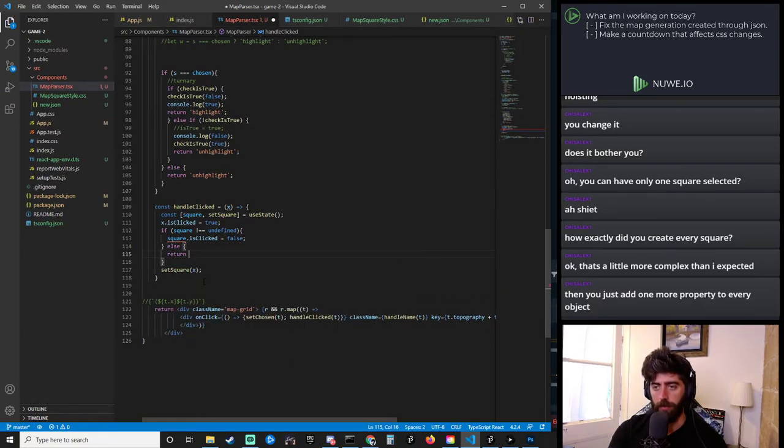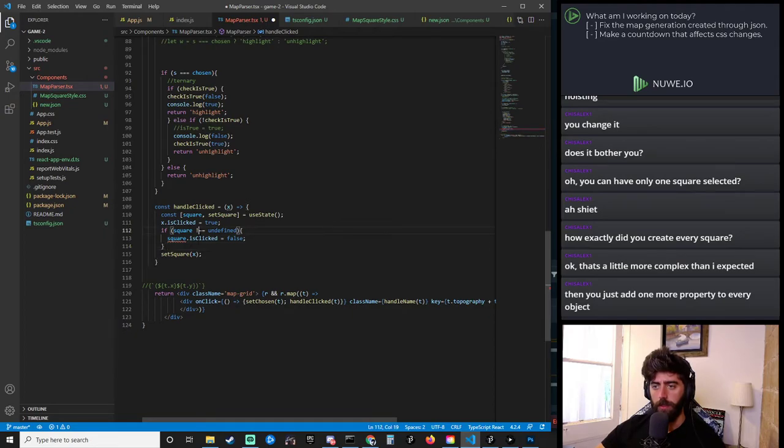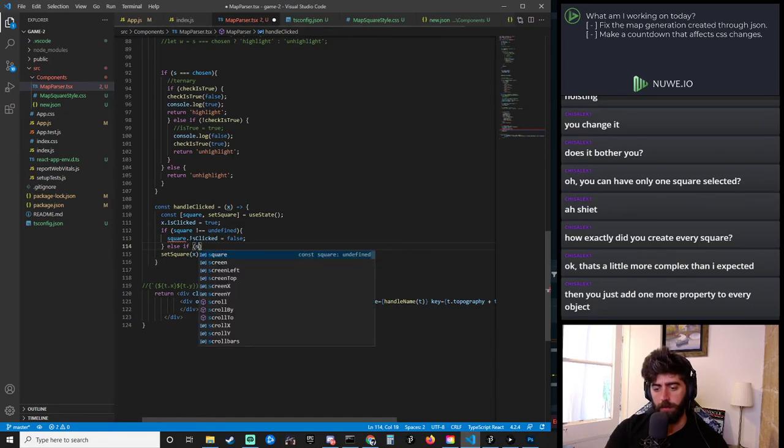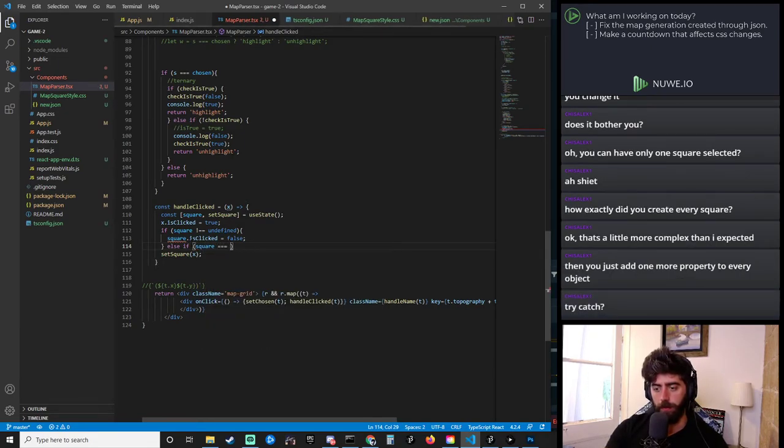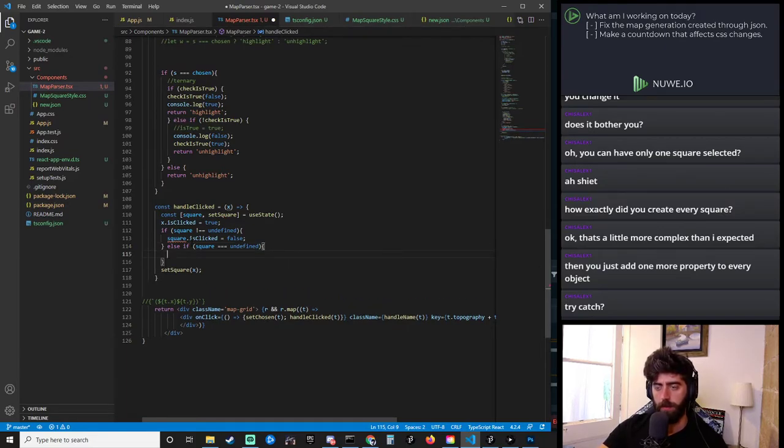Like return error. Okay, hold on. So if square equal undefined. No. Else if square equal undefined. No.